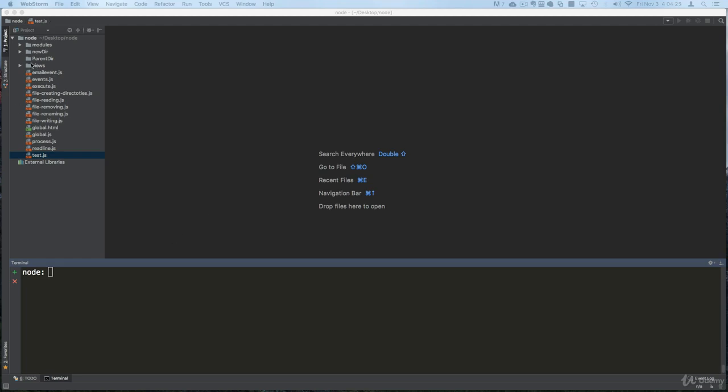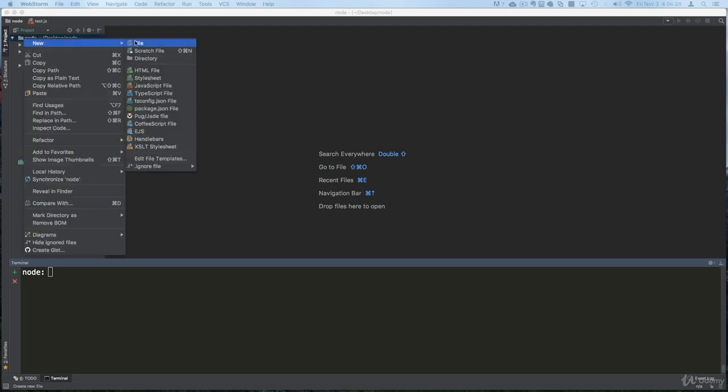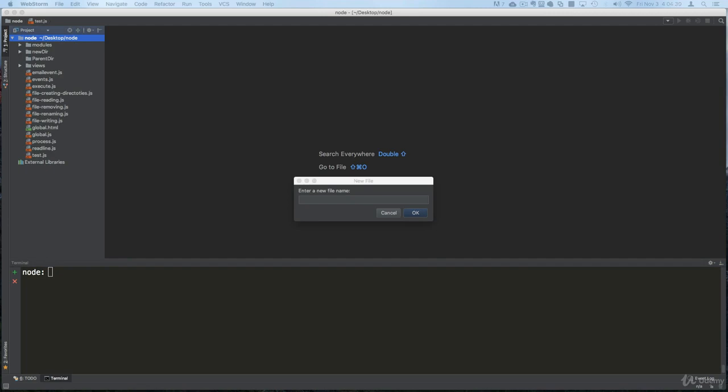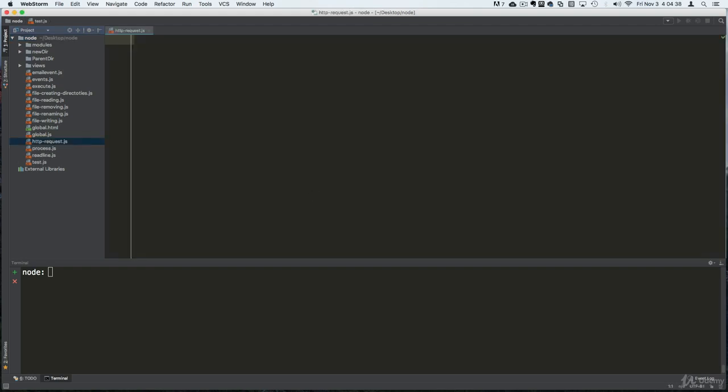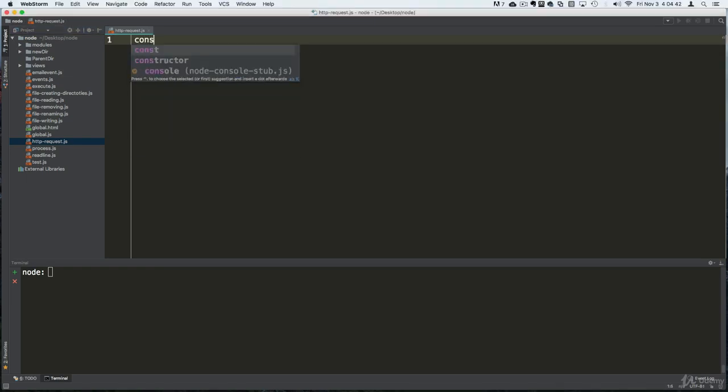Okay, so let's get to it. Let's create a file here, and let's call this HTTP-request.js.